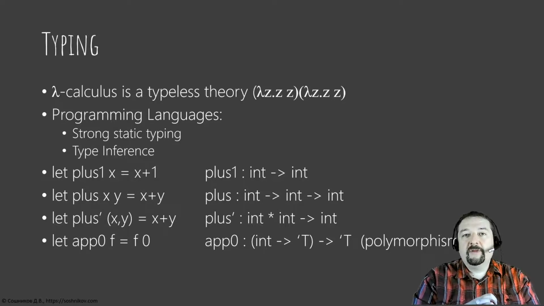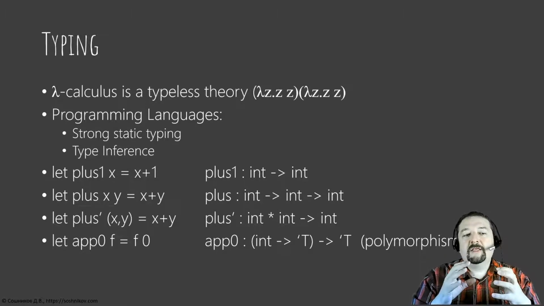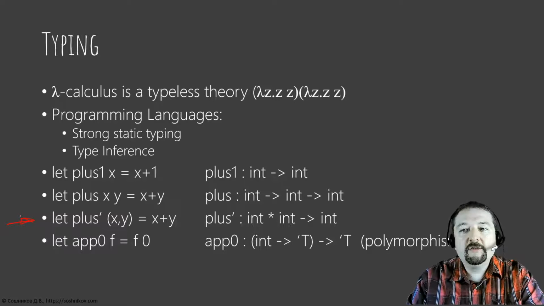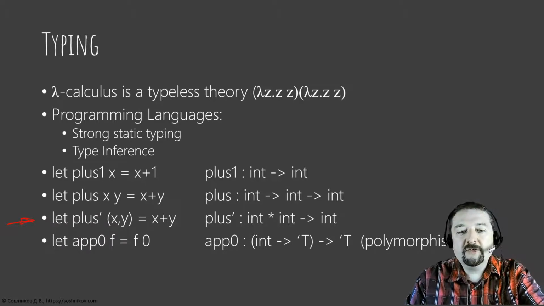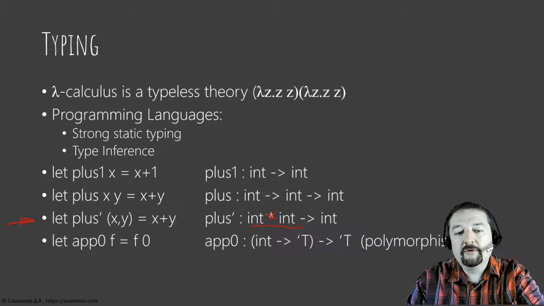So that's why programming languages like F# and ML extend lambda calculus with typing. The idea here is that, for example, when I define the function plus1 of x equals x plus 1, F# looks at 1. It understands that 1 is an integer, and that's why plus1 is assumed to have type from integer to integer. It's a functional type. If you write something like plus of (x, y) equals x plus y, the type here is more tricky. Let's first start with this one, when you pass a tuple as an argument. So if I pass a tuple as an argument to a function, then the type of the function is this one, int times int to int.